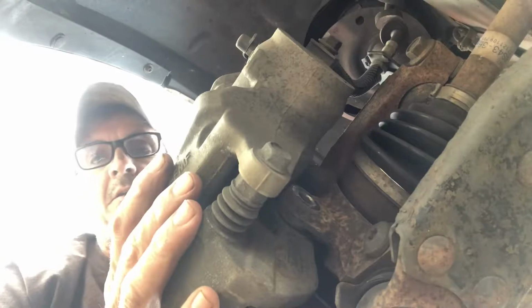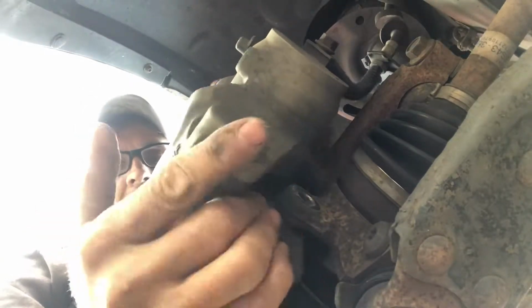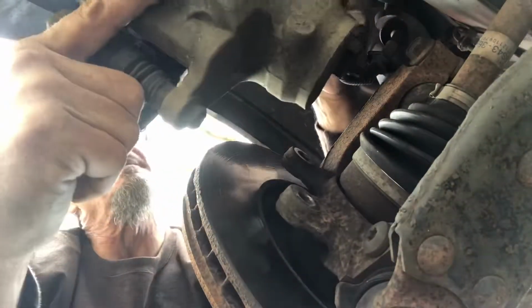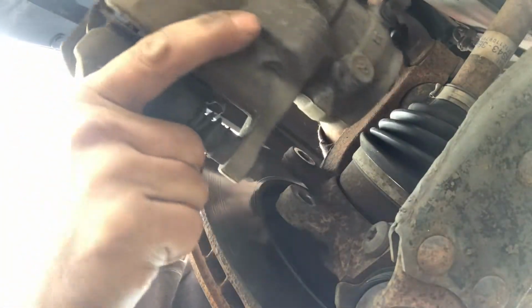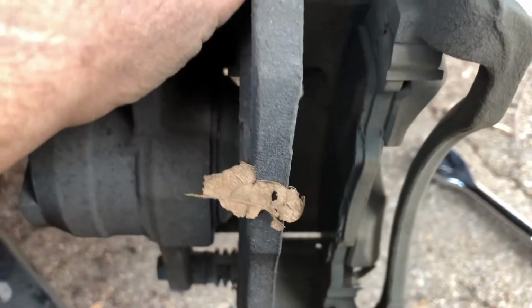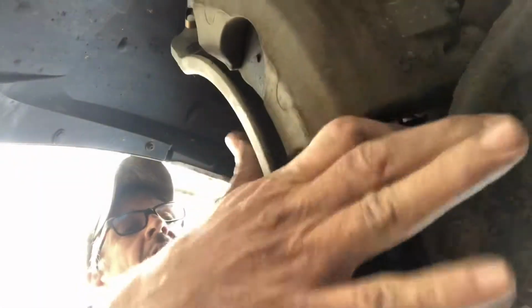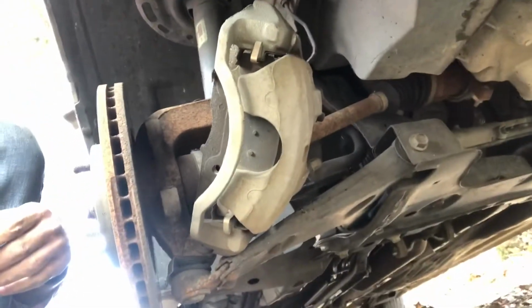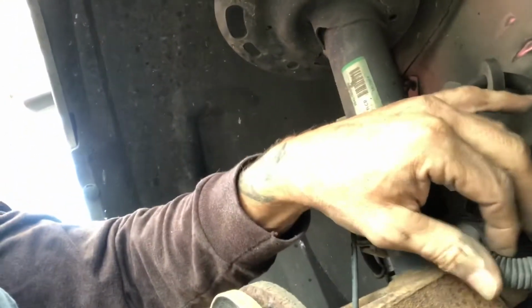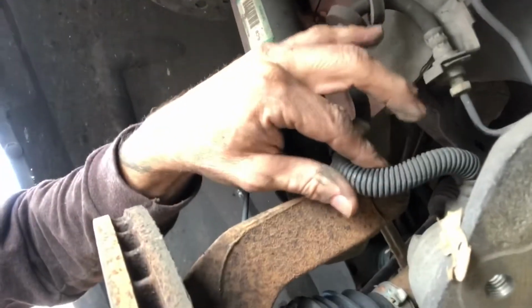Now, the caliper should come off just like that. Let me bring this up here. See the brake pads in there? They're pretty worn. I kind of stuck that caliper in there. You don't want to just leave it hanging from that brake line, because it's got the brake line going to it.